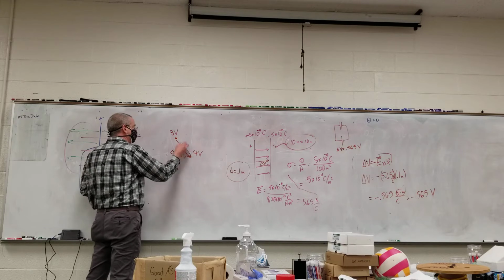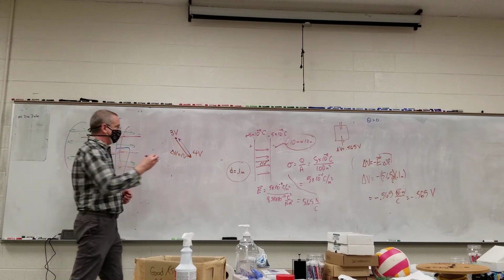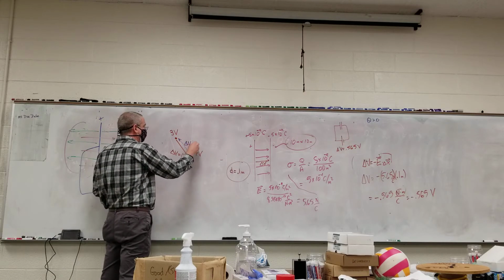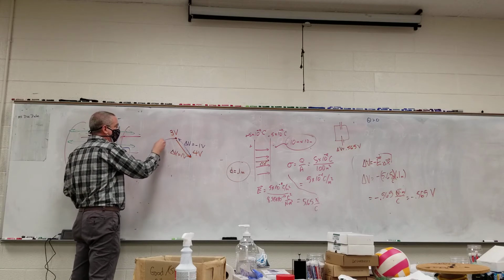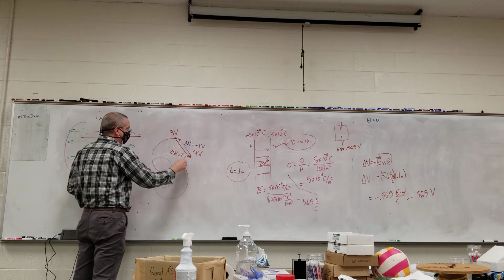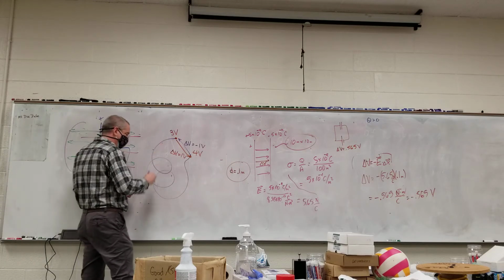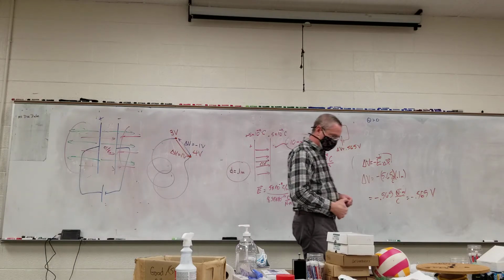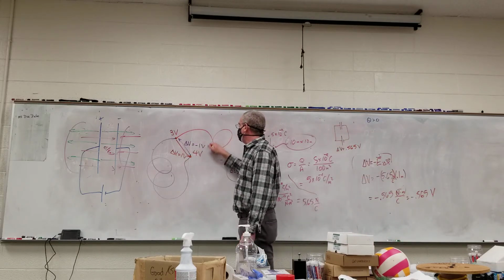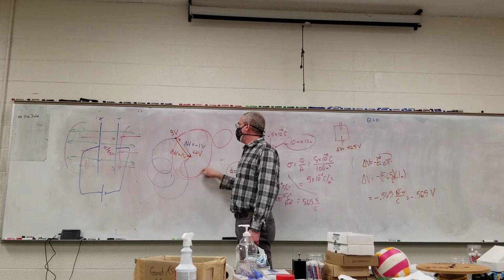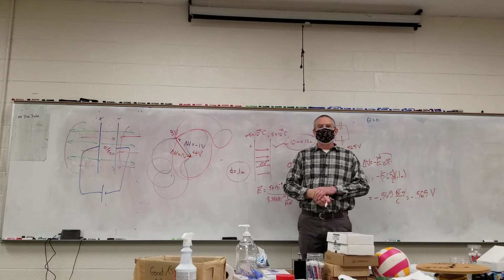Suppose I'm going from 4 volts to 3 volts. What is my voltage? Negative 1 volt. Suppose I start here at my 3 and then I cruise around, do a couple of loops, end up there. What's my voltage now? 1 volt. Suppose I start at 3, do a couple loops here, hit 4, keep going, do a couple more loops, and end up back where I started. What's my voltage now? 0 volts?